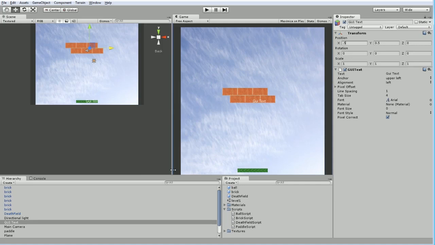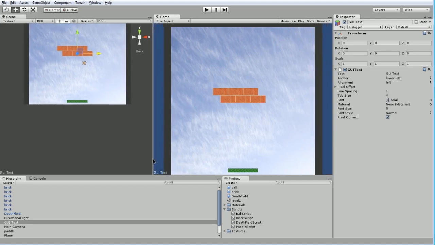So if we wanted something positioned in the bottom left corner of our screen, we would set x to 0 and y to 0. The 0, 0 is down at the bottom. If I set y to 1, you can see it's at the top. If I set it to 0, you can't see it at all because it's just slightly below the screen. The reason is that it's anchored on the upper left corner. The origin of the text is the upper left corner of the text block. So we're actually going to want to set it to the lower left. And now you can just barely see it down here.